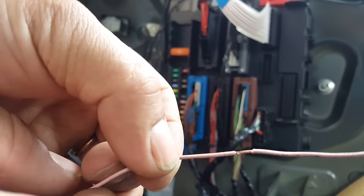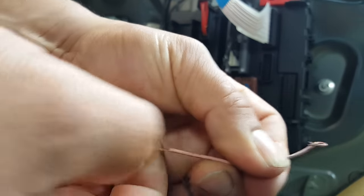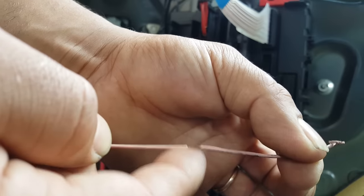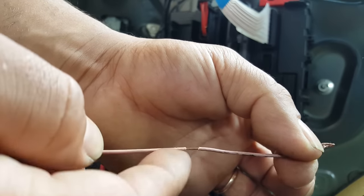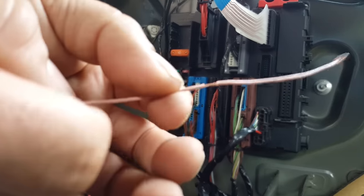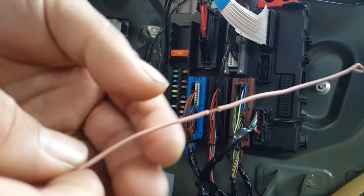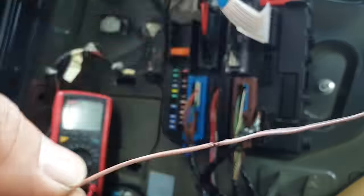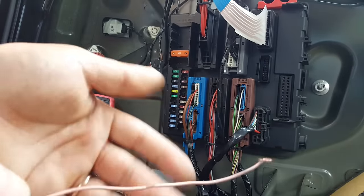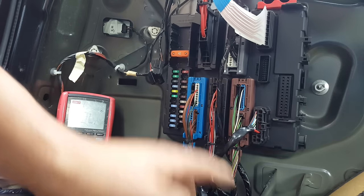That's it. By doing this, I split the insulation and I just roll the wire around this one and put tape on top. That way I don't make anything permanent, and I'm not really disturbing, as such, the original car loom. So basically, if I ever want to get rid of this, all I have to do is unwrap the tape, take it off, job done. But yeah, continue with this.